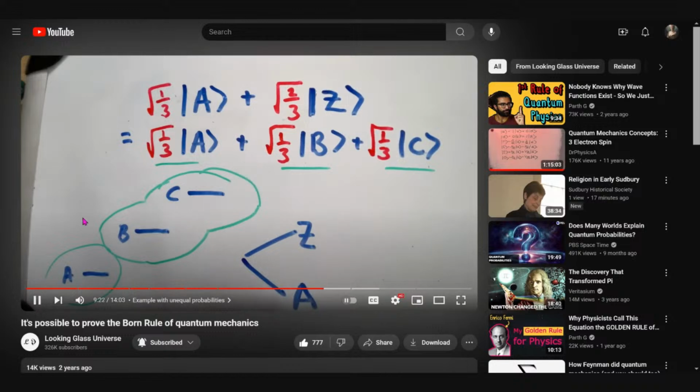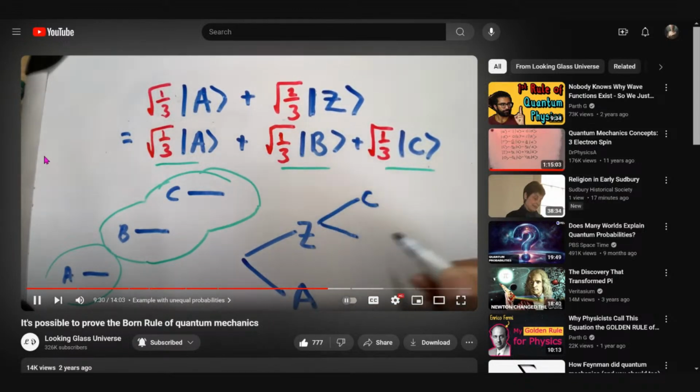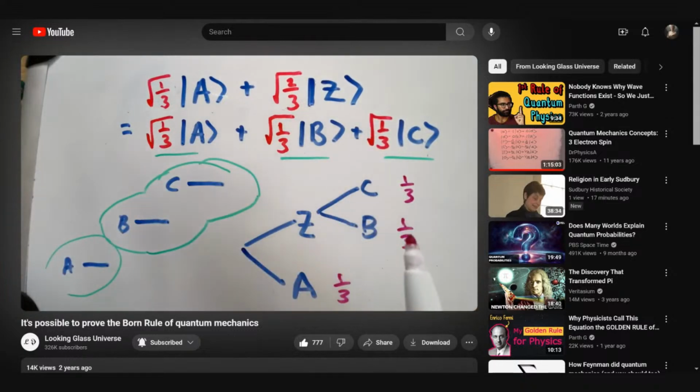I measured whether the energy is A or whether it's Z. And then if I got the result Z, I would go and do a further measurement, which was to figure out whether the energy is C or B. Then I would expect that the probabilities that I get for A, B, and C ought to be still a third, and a third, and a third, because you can think of them as this state where each of them has an equal probability. But that tells us the probability that we got Z in the first place, because the probability of Z is equal to the probability of C plus B, and it ought to be 2/3.